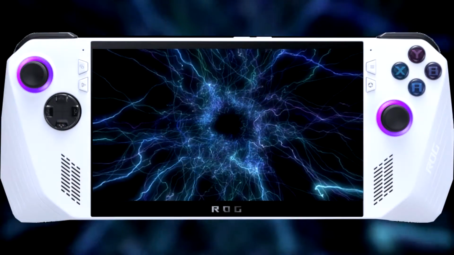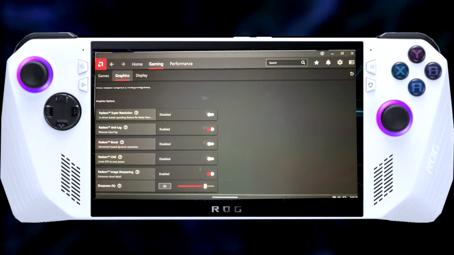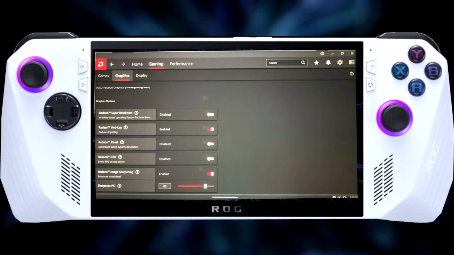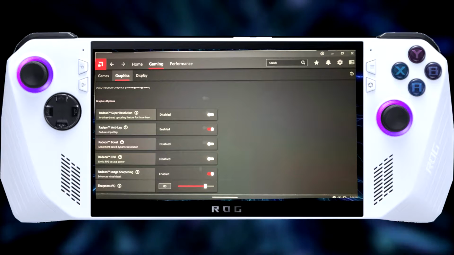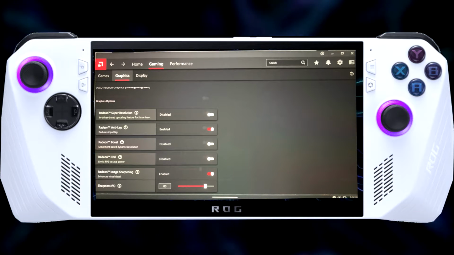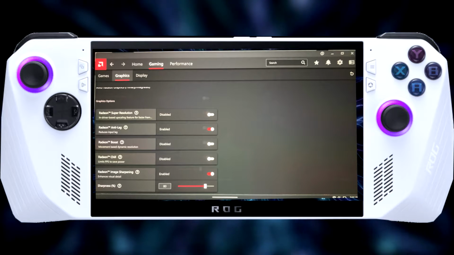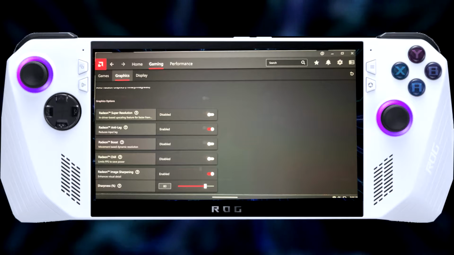So the first thing you need to do is go to graphics settings and turn on anti-lag and image sharpening. But most importantly, switch Radeon Super Resolution to on, because without this switch turned on, RSR is just not going to work for most titles, and to get the highest quality image at 720p if you want to play in that resolution.